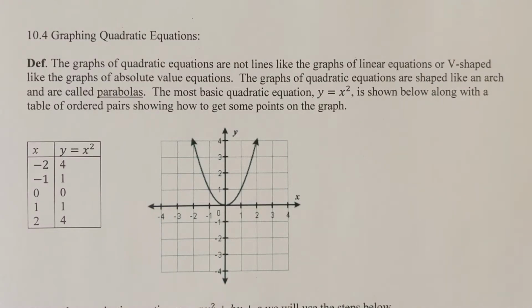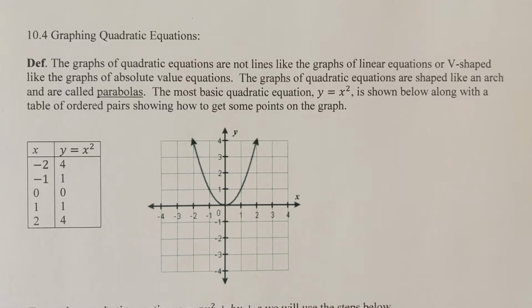Okay, we're going to start section 10.4 now. 10.4 is all about graphing quadratic equations. There's a definition here. The graphs of quadratic equations are not like the graphs of linear equations or V-shaped graphs like absolute value equations. The graphs of quadratic equations are shaped like an arch, which is called a parabola.